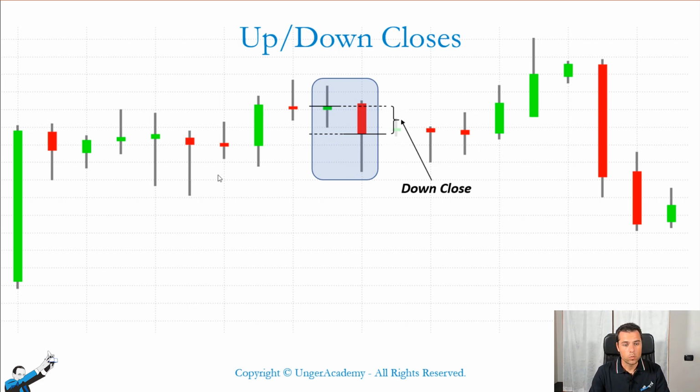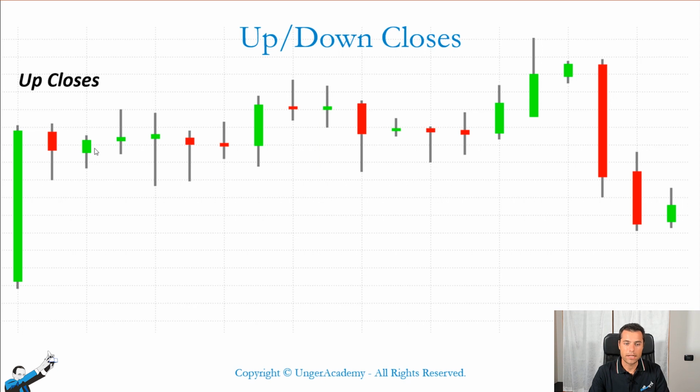So let's define what these up closes are in an historical series. In the first case, as you can see, the close is lower than the close of the previous bar, so there is no up close. So in this case, the value is 0. 3.1 is the second value because today's close is higher than the close of the previous bar. Then we have a 0.3 and 0.5. Then we have 0 again because the level of the close is below the close of yesterday, of the previous day. 0 again, and at the end 11.1.